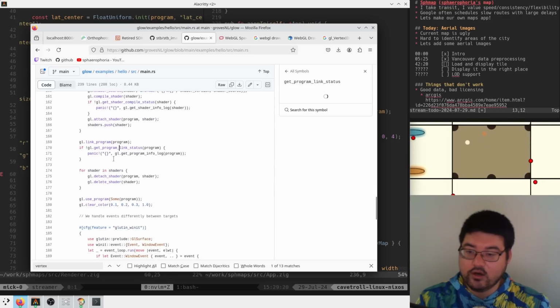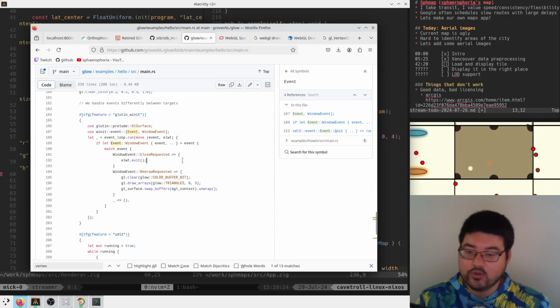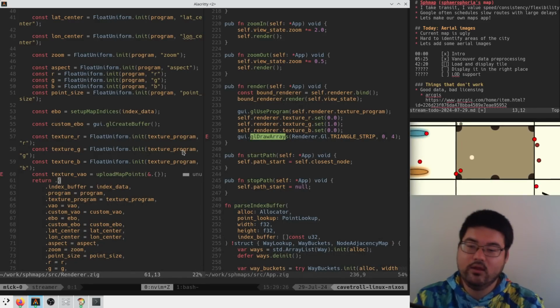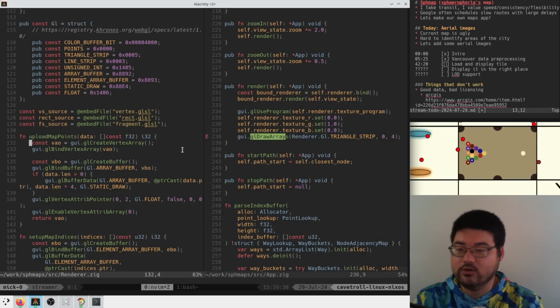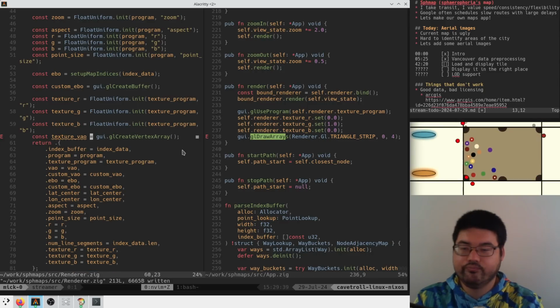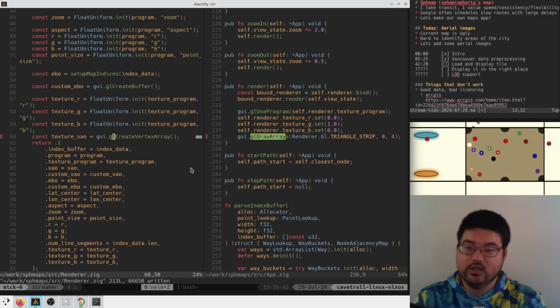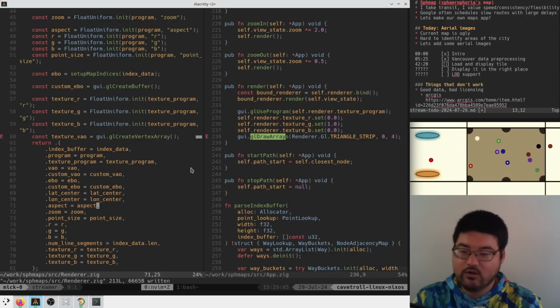They create the shader, they compile it, they get the link status. I wonder if we have to do that, and we just don't do anything with it? That's possible. We could try doing that. So they just create it and then do nothing. And then here we can bind that VAO.